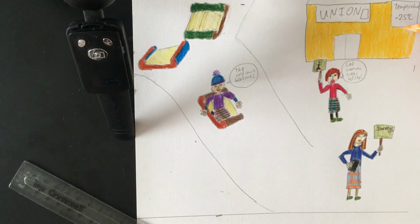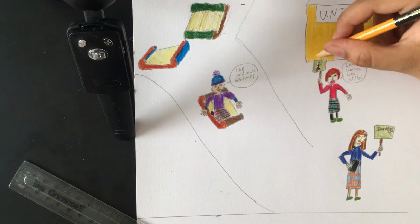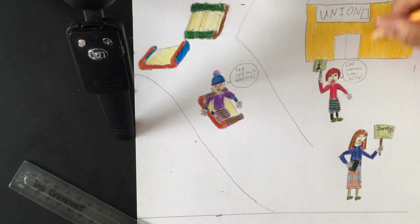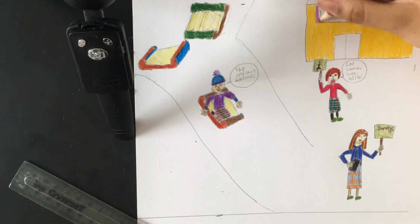Anyways, the next part is to color the union sign. For that, I will first color this lilac color, this particular board of some sort. See, if I don't color it in the full color, this looks grainy. If I press it too hard, it becomes scratchy. Why? Maybe this just isn't the right color pencil to use if you want a really nice picture, so oh well. I guess they're supposed to use something like Faber-Castell or something else. Maybe Stabilo, I don't know.